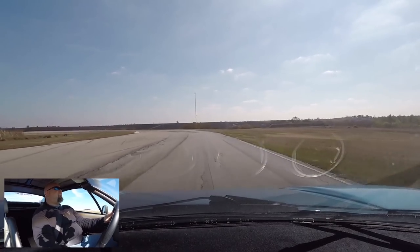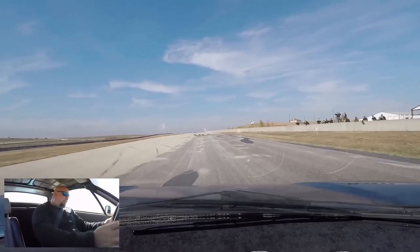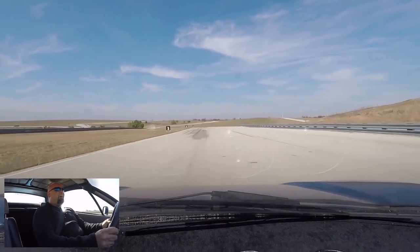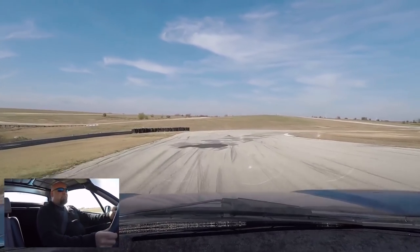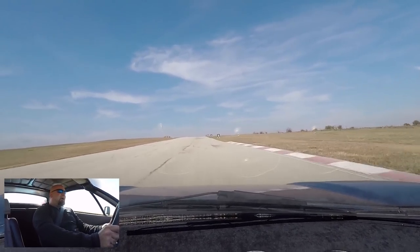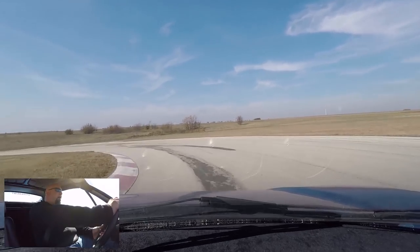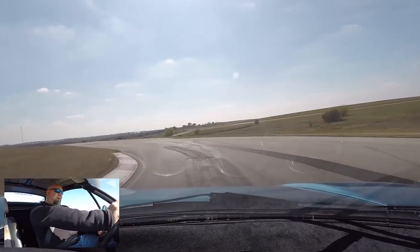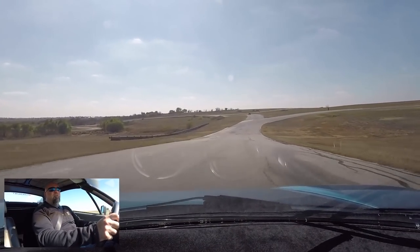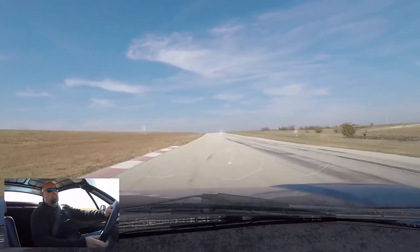It's definitely a bit of a workout to get this thing through a corner, especially with this seating position — I really have to reach for the wheel. It's got some power. The turn-in is tough. Real brakes — how about that? We have good brakes. As we go through this chicane here, now I've got a little heat in these tires. It feels like I might actually have some front end grip to work with. We're out here at Eagles Canyon Raceway. Although I am on a racetrack, none of the cars I'm testing are race cars — they're street cars. It was just nice of them to hook up the track so I could have a road with corners where I wouldn't get in trouble with the police. We're not setting hot laps today — it's really just about having a place to drive these speed builds.